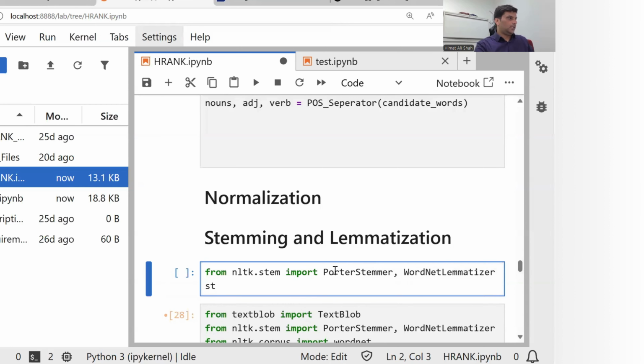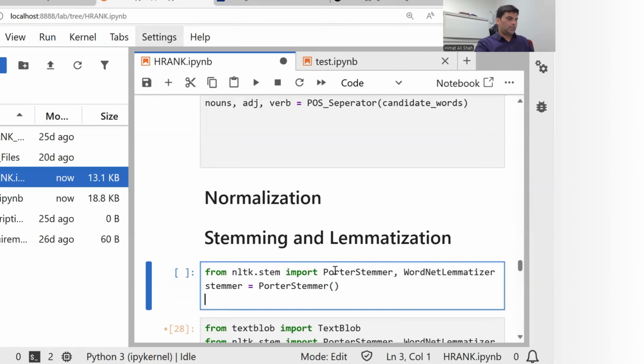So we say stemmer equals PorterStemmer, initialize the Porter stemmer, and lemma equals WordNetLemmatizer, initialize it.